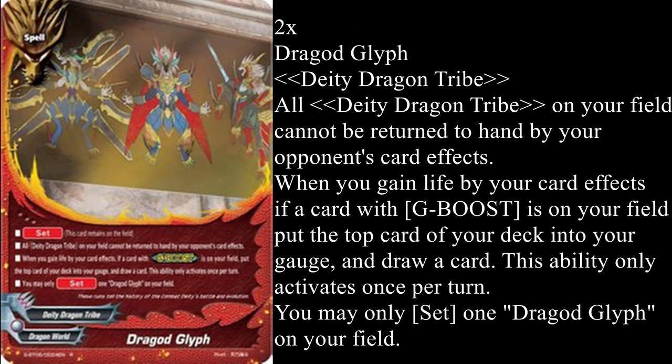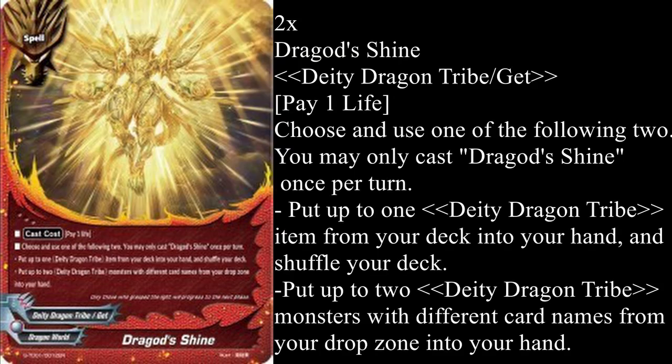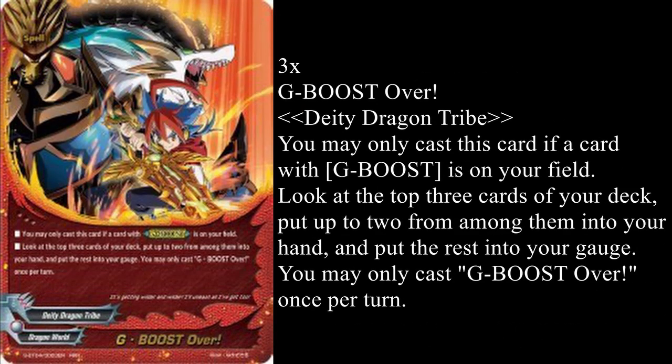Going up to the spells, 2 copies of the set spell Drag Out Glyph, since it also prevents return to hand, and also each time you gain life by effects, you can charge to draw a card. 4 copies of Gar Oracle, just draw 2 cards for Deity Dragon Tribe on the field. Drag Out on the field, you gain 2 life, and gaining life is useful in G-Boost Will, of course. 2 copies of Drag Out Shine, 3 copies of G-Boost Over, since you need a card with G-Boost on your field, you search top 3, get 2, put 1 to your gauge.